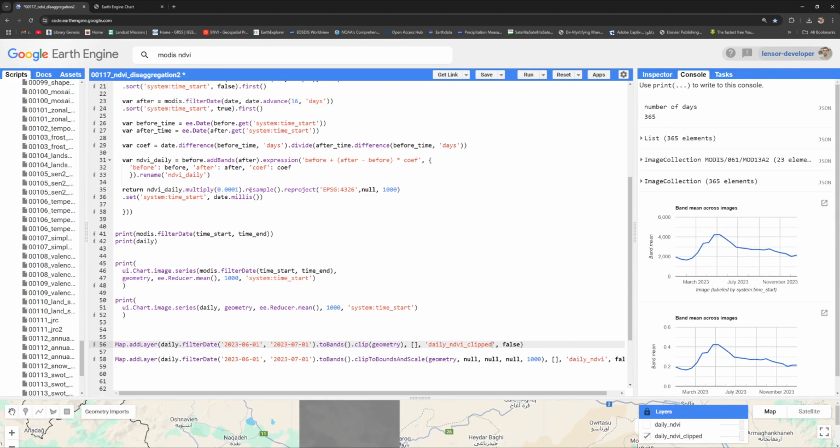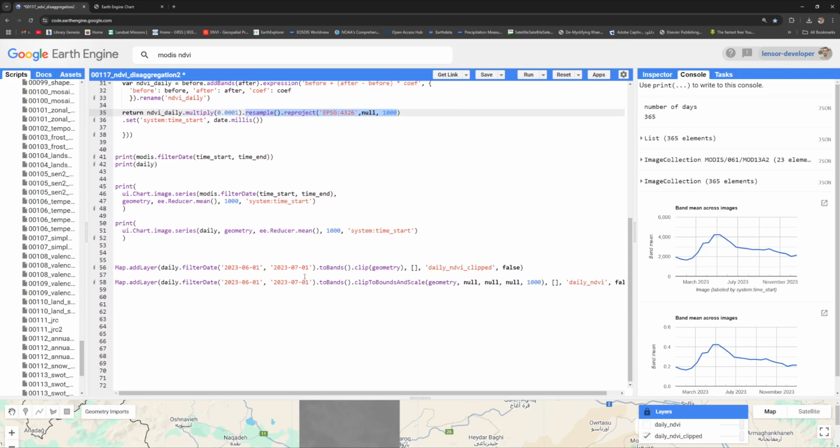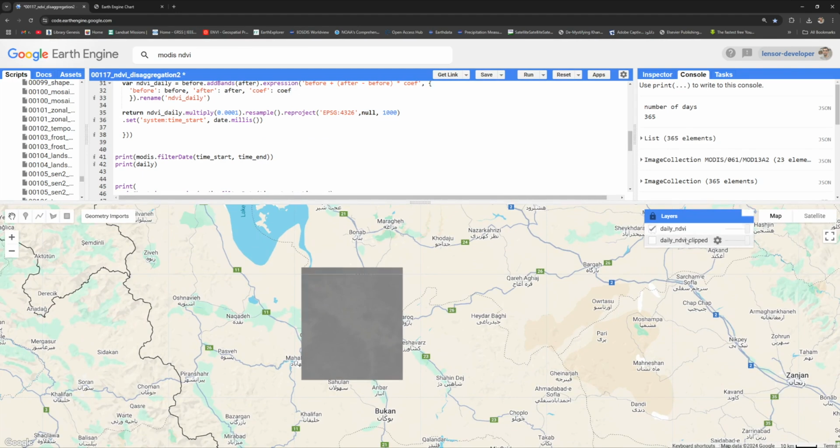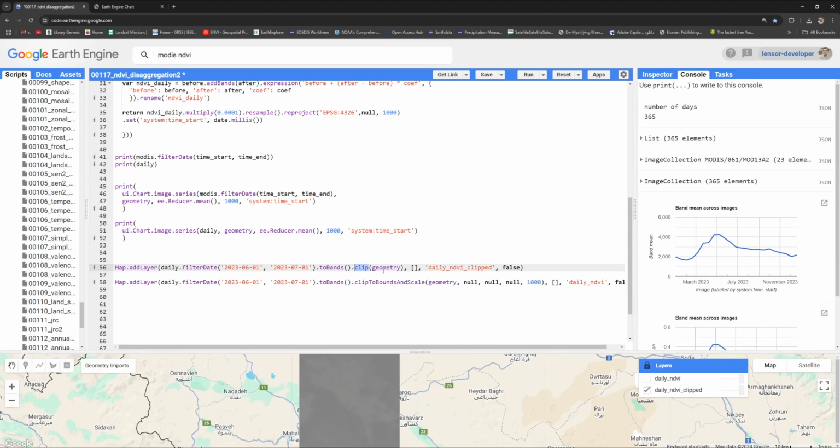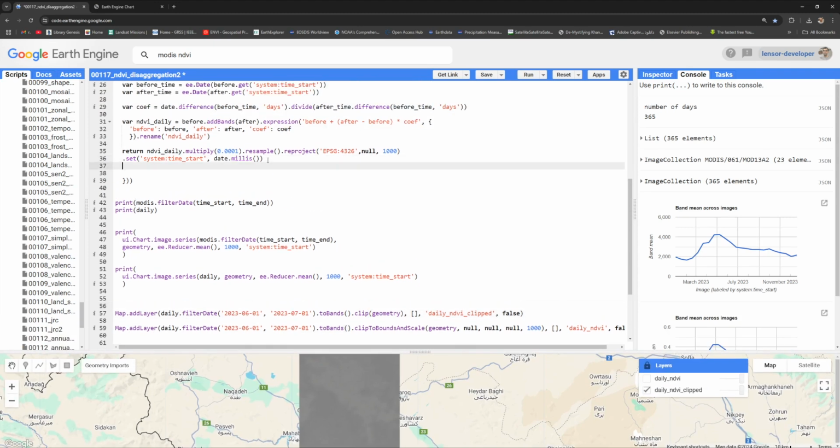The solution was here. After multiplication, I used actually a resampling process to WGS84, and then clip simply works without any problem. So this is the daily NDVI data, and here you can see the daily NDVI. And if you want to see the date next to the band name, it is also very simple here in the Earth Engine.